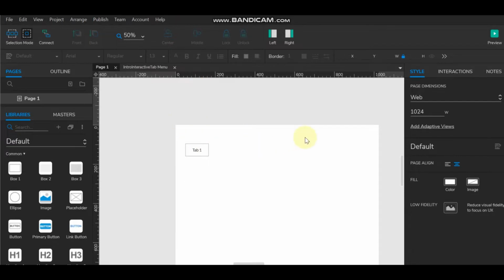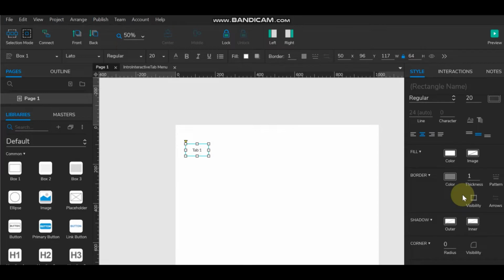And we'll give some cosmetic effect to this tab, like a radius.